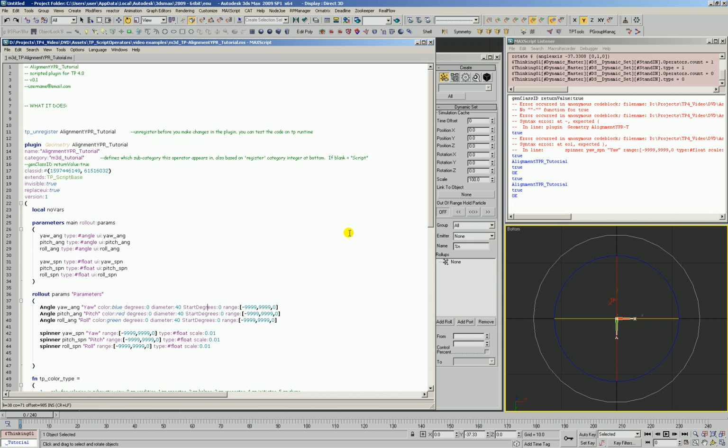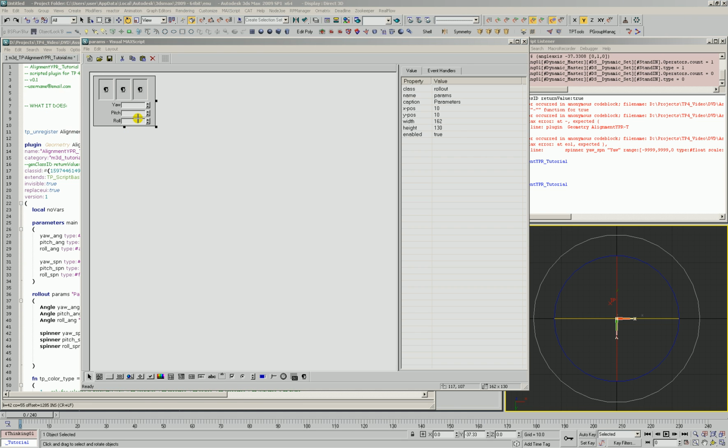To change the alignment of the starting point, we're going to change the start degrees. I'm going to set it to 90. We need to add another line to our okay, let's see if we can't get these spinners organized too. Let's go ahead and edit the rollout.